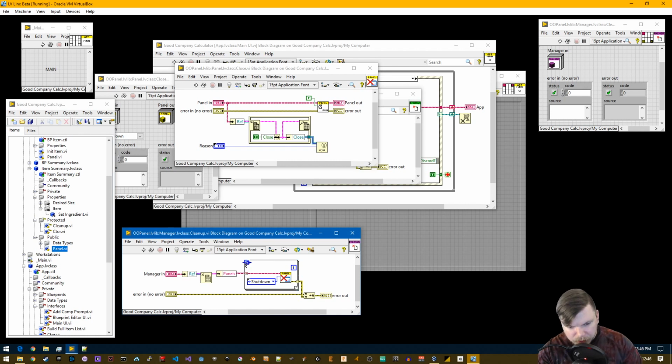This could be implemented as a parallel loop as well. I believe I tried that and didn't notice a noticeable difference to the user. Really what I need is just a different mechanism when we're wanting to shut down everything at once. Or what we could do is do this in 2 steps, where in one step we iterate over each panel and fire its shutdown event, so we can tell them all to shut down. Then we check to see if they're shut down, and that should be a lot quicker as well. And I like that better than having a global shutdown for all of them, because you can't have multiple recipients on events generally very nicely. And I don't want to use a polling mechanism like a queue or something else that you would have to periodically check. So I'm still playing with parts of this.